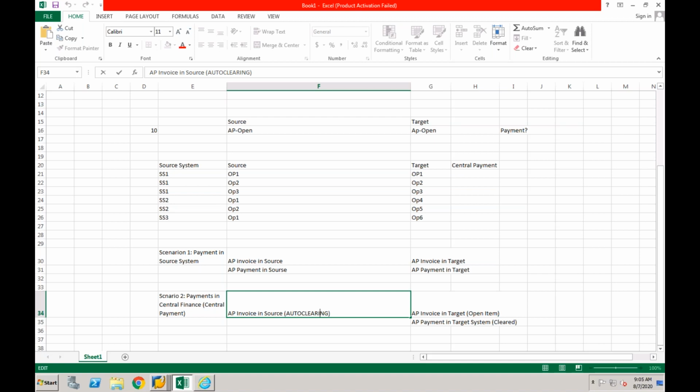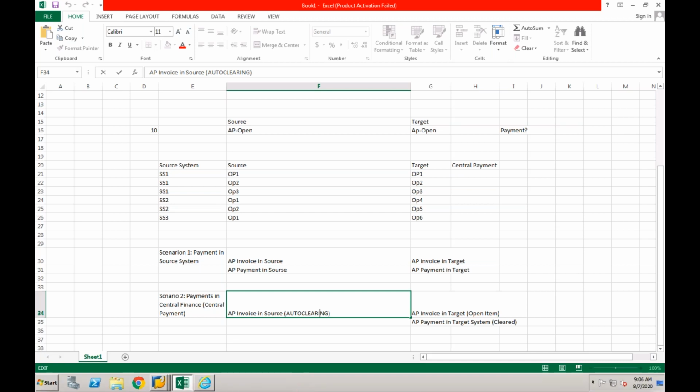Can you, Vikram, walk us through the whole process for central payment from the source system in option 2? So we are assuming the central payment will be managed in the target system. Yes. As I told you, in the next session we will go into a little bit of detail, although we will not be able to see the practical scenario, because the system that we are using cannot use the central payment.